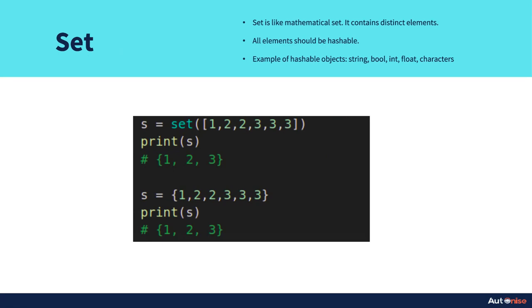Set. Sets in Python are exactly like the mathematical sets, where we have a set in which the elements don't repeat themselves. Here in the example, you can see we have created a set using these curly brackets. To create a set, we just use a variable name, then equals to, then curly brackets, and within these curly brackets, we have given some integers. And when we printed this, we got only those integers, but only once.